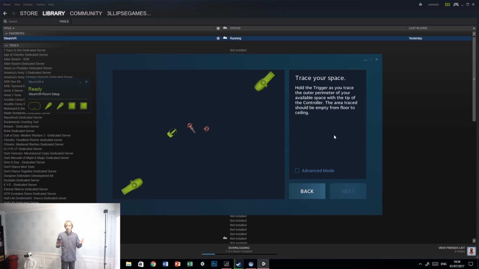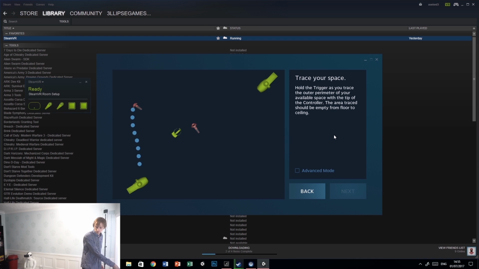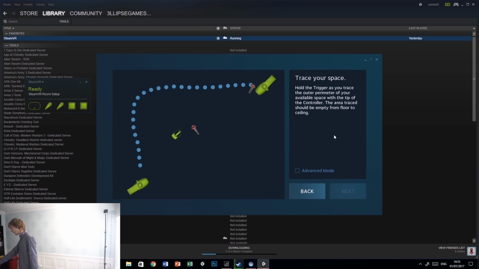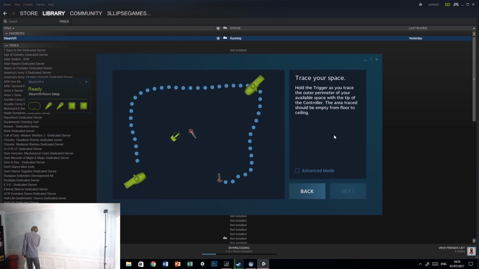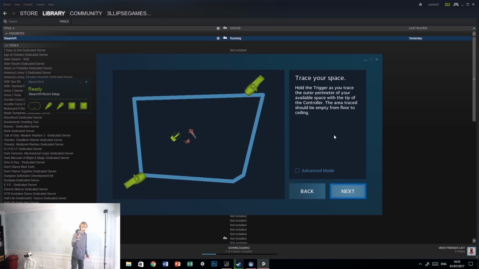And the way you measure and create your play area is quite simple. Again, with the back trigger, we simply go to the furthest corner of our square and we hold the trigger. You should feel a slight vibration on the controller as you do this, and you just keep your finger on it, walk around the play space, making sure that it's large enough that it's not getting in the way of any potential obstacles, and then release when finished.